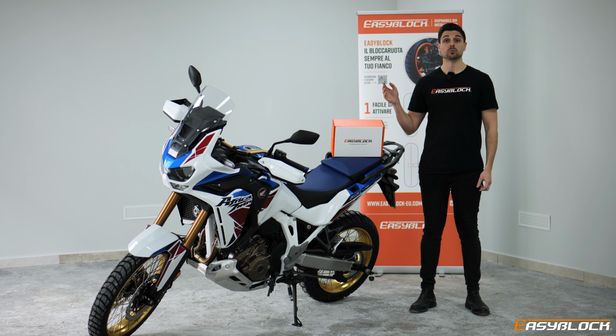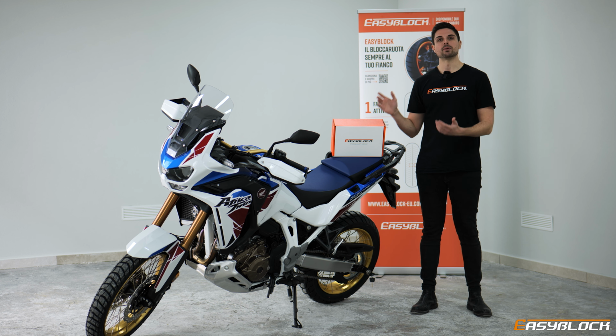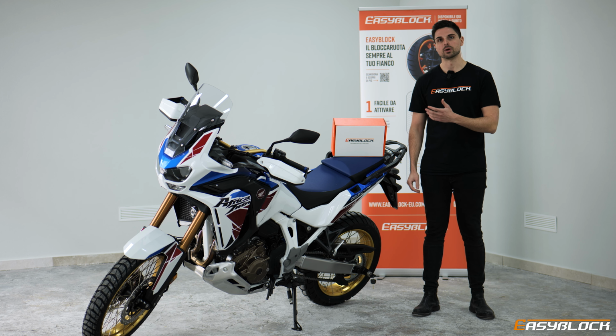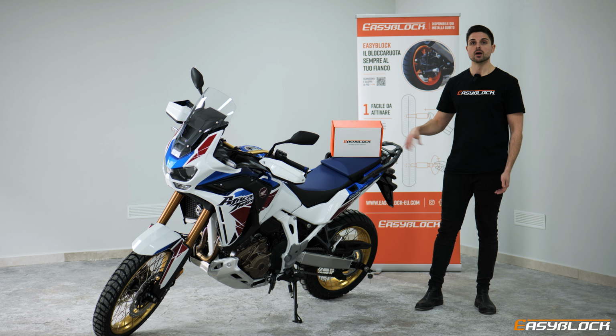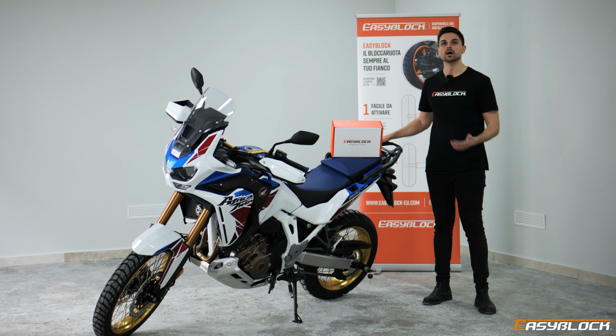The Africa Twin is one of the most loved bikes around the world. Really practical, whether you're going around the city or using it for weekend adventures and long trips. However, being such a popular bike, this also makes it one of the prime targets for thieves. Well, how can we protect our loved Africa Twin?